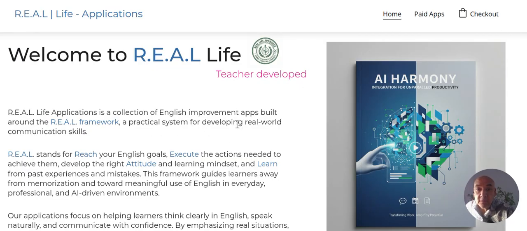So here, as it says, teacher developed. I'm not a marketer. I'm not a businessman. I'm a teacher. So these are teacher developed. And that's one of the reasons why I don't use, I would say, 99% of applications in the app stores or online, because who's making them? They're marketers, not someone that has been teaching English and knows. I'm also a student myself. I'm learning a language. I've learned a few over the years, but right now I'm learning Vietnamese.